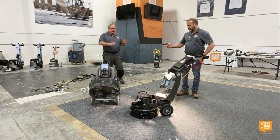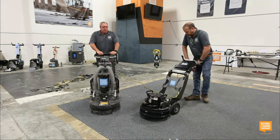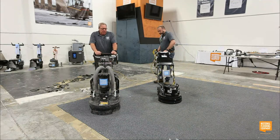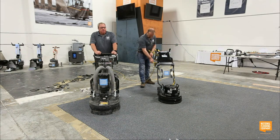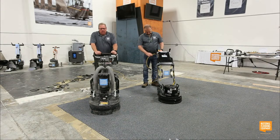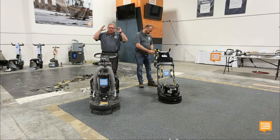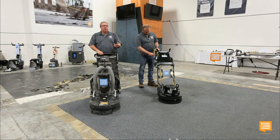So we kind of hit all the high spots on the Helix. Let's talk about the 8274-4. This is a planetary grinder. It's true planetary. Like Tom said, it is driven by one Kevlar belt. If you break the belt, which is possible, guys, they do the Guns N' Roses and headphones, and they're texting their girlfriend and not paying attention.